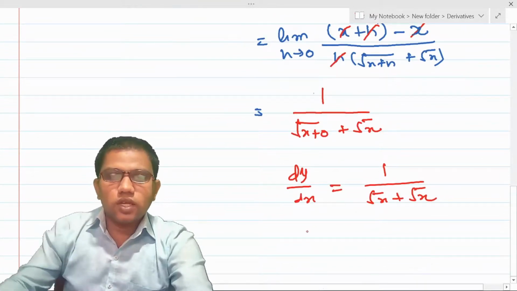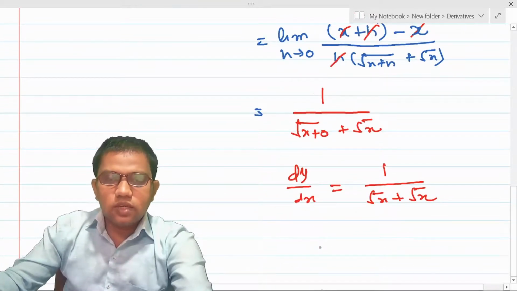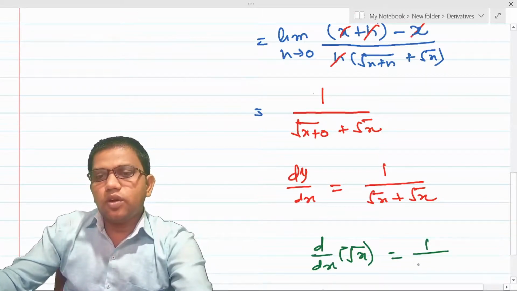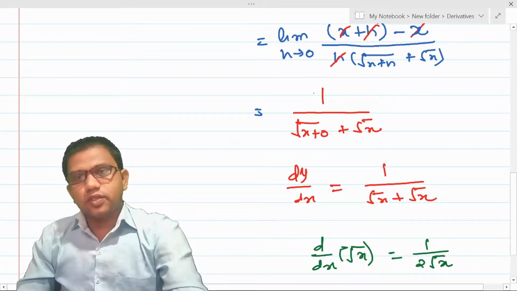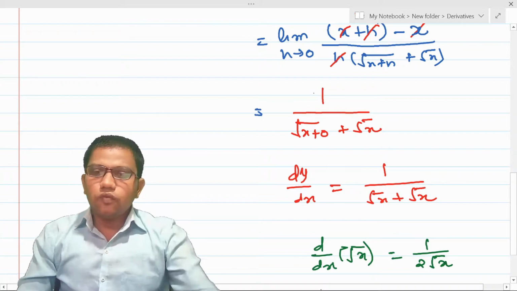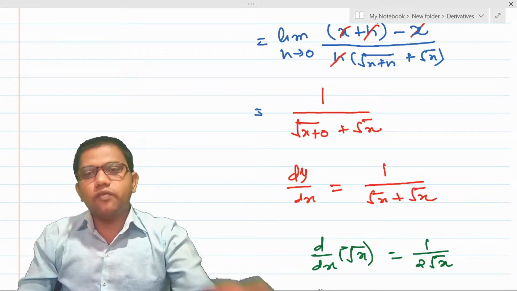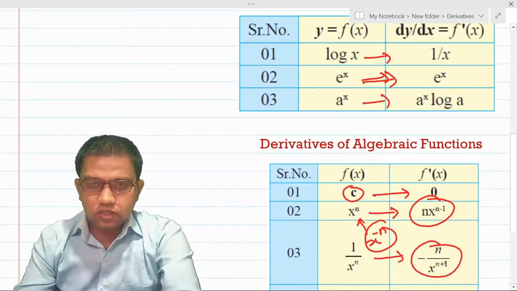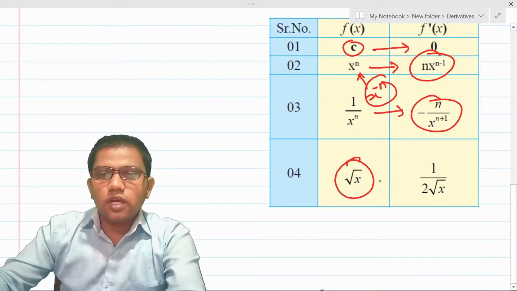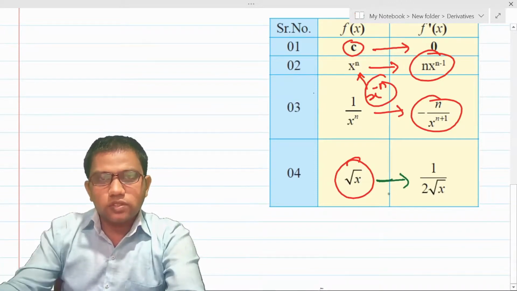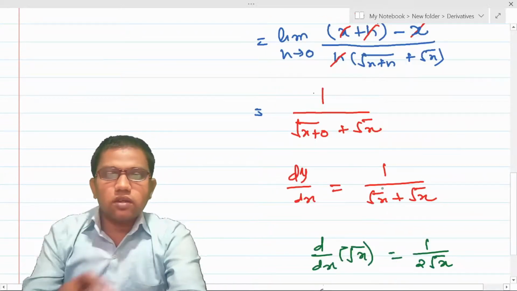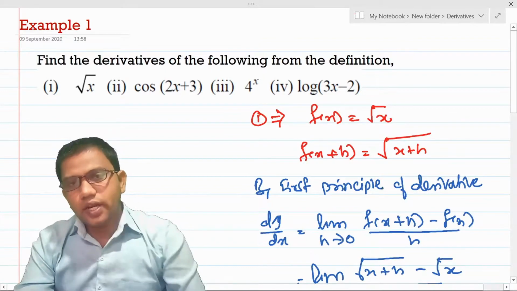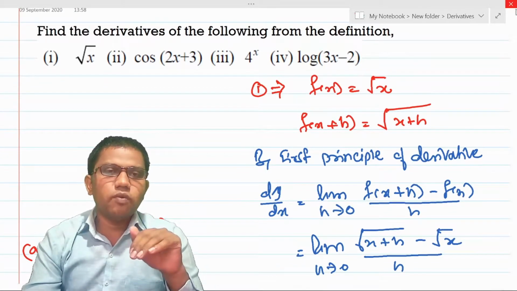What is root x plus root x? 2 root x. Therefore d by dx of root over x is equal to 1 upon 2 root of x. Understand? So in this way we can find out the formula with the help of the basic definition of derivative. See, on the previous page we have seen that the derivative of root x is nothing but 1 upon 2 root x, isn't it? And that same result we have now with the help of the basic principle also. In this way you can also find out the derivative of all these functions with the help of the basic definition of derivative.